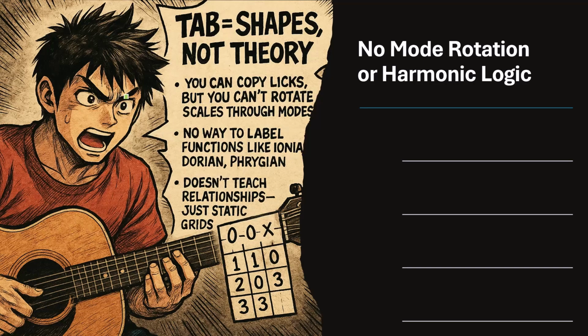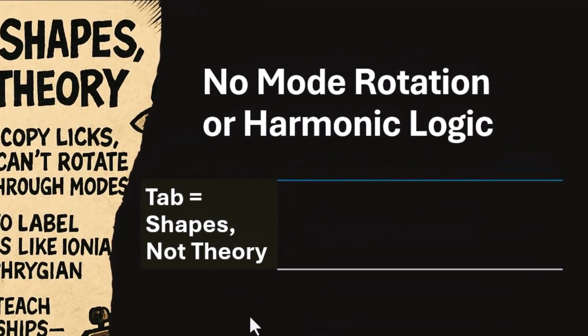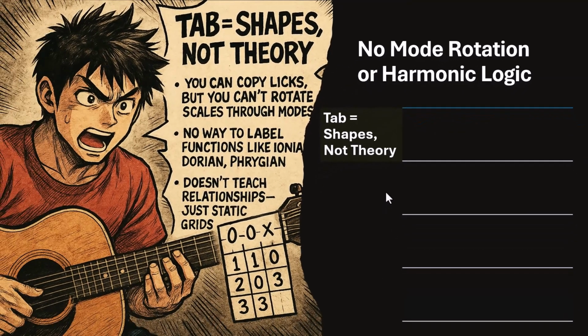So, no mode rotation, no harmonic logic. So remember, in a modern system, it's designed so that you should be able to write your entire song and then transpose it through all 12 collections of notes, as well as possibly rotate it to every modal perspective. There are 7 modal perspectives, changing the tonics upon rotation. That's a little bit more complex to do, but you should be able to do it.